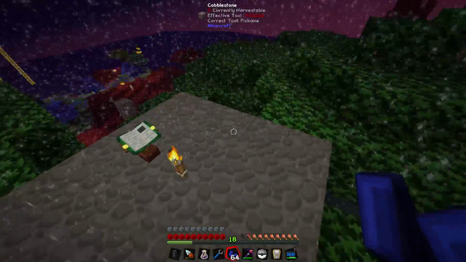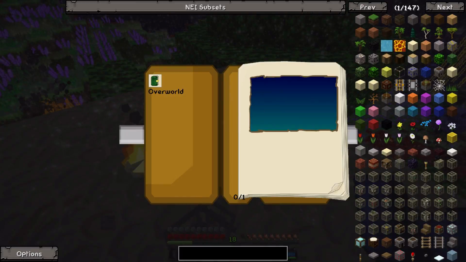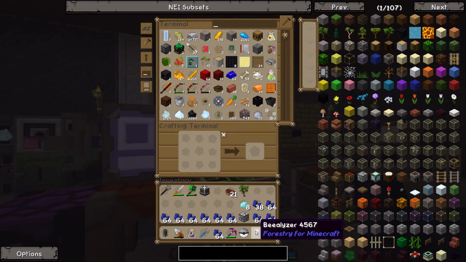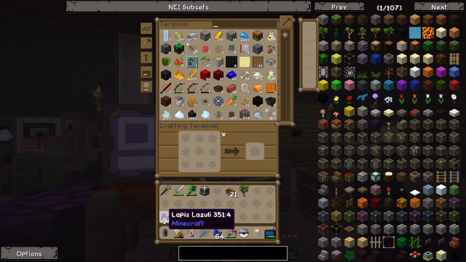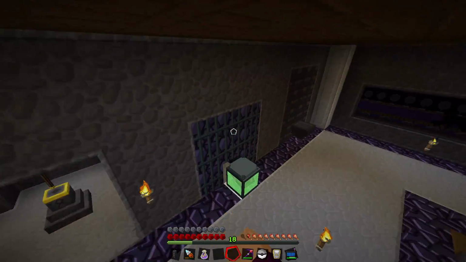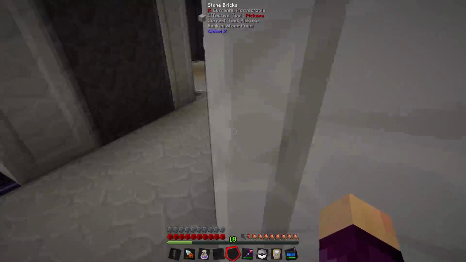But we should have more than enough here to fill the 450 lapis onto a cleaver, which should mean that we are able to get Fortune 3 onto a cleaver, which should give us a ton of extra stuff from all of the wither skeletons that we kill. And also the fact that we're using a cleaver instead of a generic sword means that we have beheading by default, which means we get that extra chance of getting wither skeleton skulls, which we could then use in the future to get ourselves more nether stars, which is pretty freaking awesome.